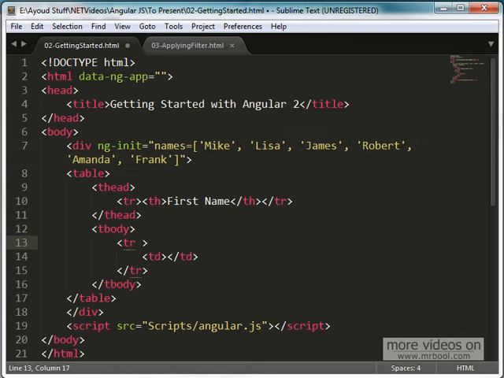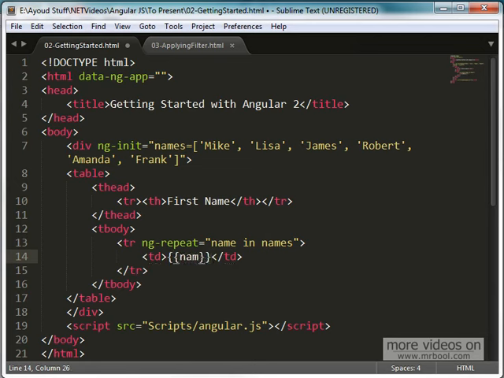So I can simply say inside the row, I can say ng-repeat, and then I'll make that equal to name in names. As the name implies, I'm going to repeat for every name in the names. Name is like a variable. In the names array, for every one of those, I'm going to display the name.